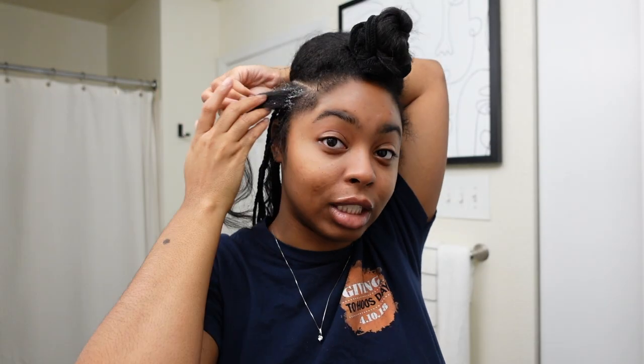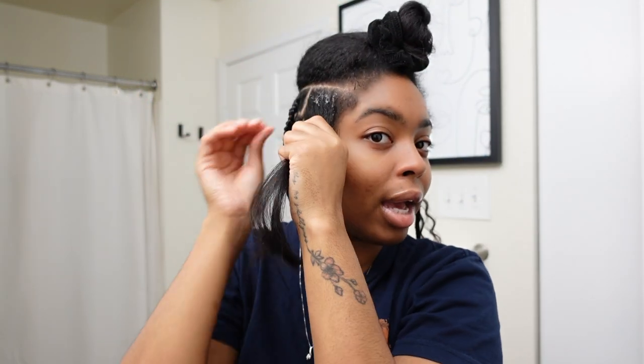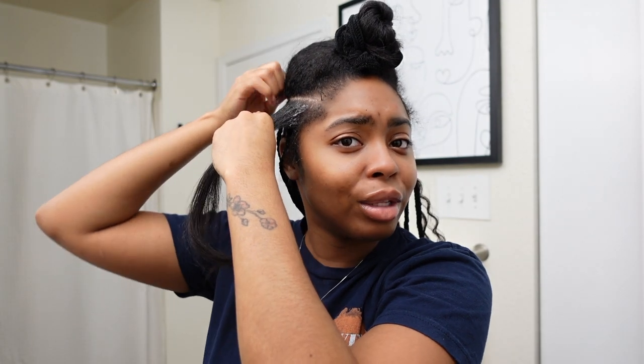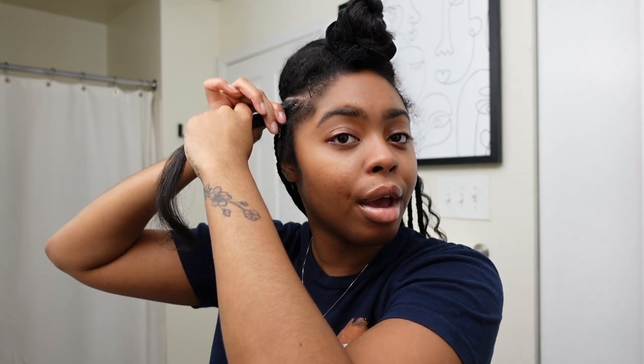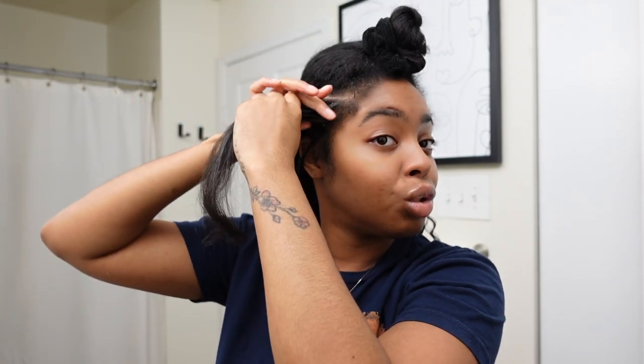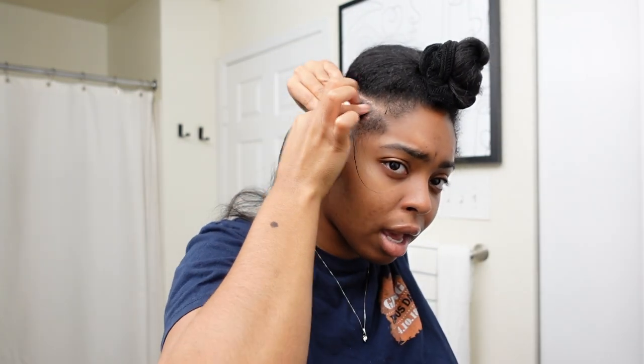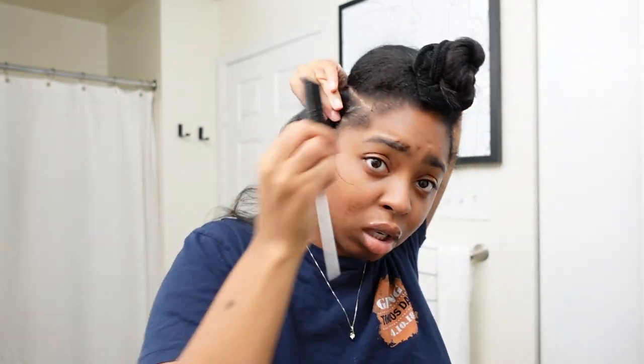Fun fact that I just realized this time around doing my hair, I'm able to grip my hair a little bit better when I don't apply tons of jam. So if you have issues with gripping your hair, it may be because you're using too much product. Comb all of that product into my hair and I make sure that it's really in there.